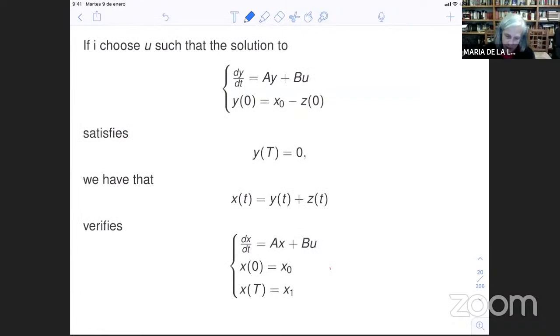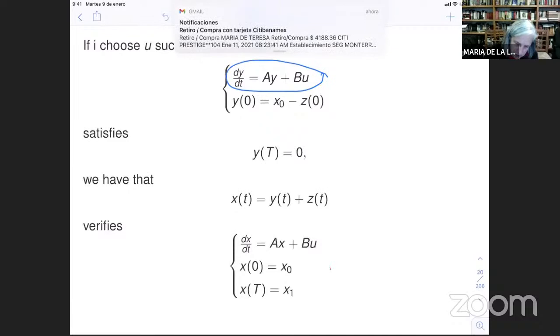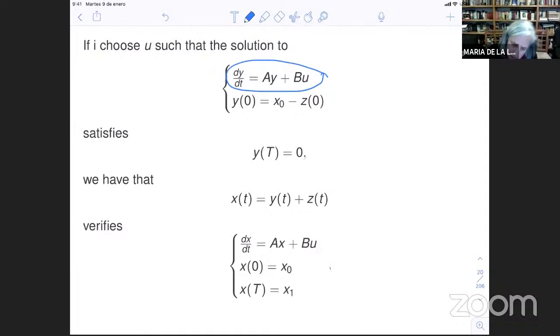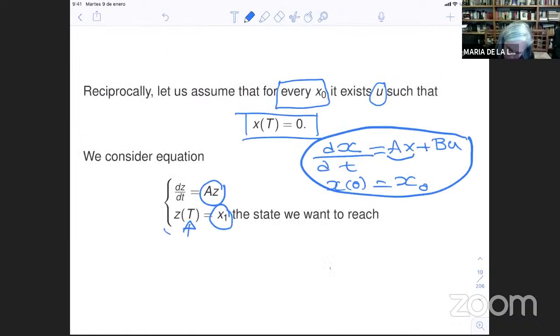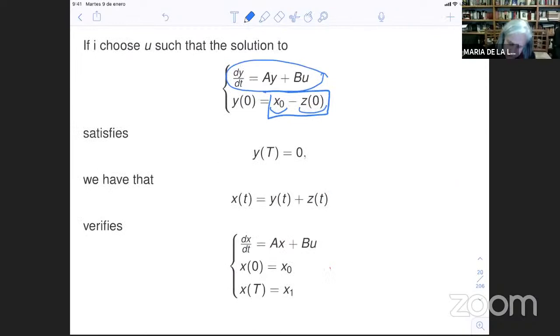So you can choose a solution to this system, because we are supposing we have a null controllability problem, okay? So you can start with an initial datum that is our original minus z at 0, okay? The one I posed before. So this solution at 0, because it's well defined, you have this exponential here at time t minus t small, capital T. And you can drive this solution because the system is null controllable. You can drive it exactly to 0, okay? This is our assumption, that system is null controllable, okay?